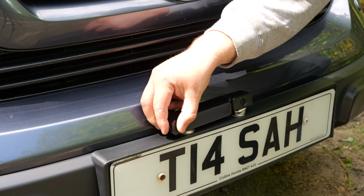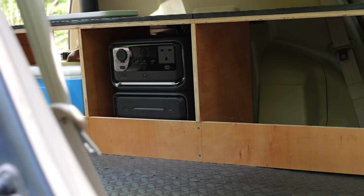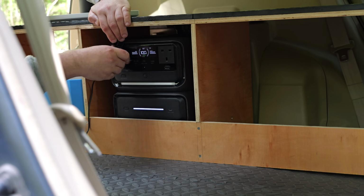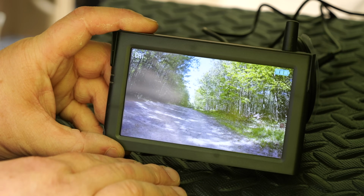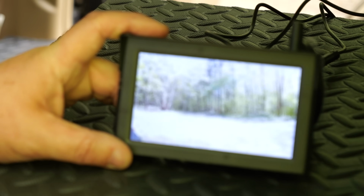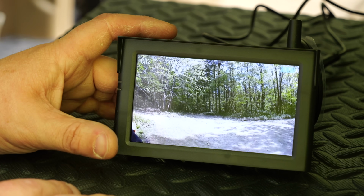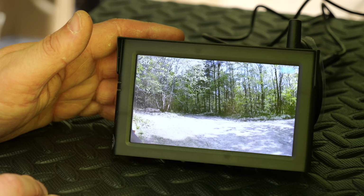So these are backup cameras, and you can have 2 of them attached to the screen at the same time. This is the 12 volt screen that comes with the backup cameras. You see the front there. If I go around here, you can see the back. Not the best in low light, but in urban settings you're usually under like a street lamp or something anyway.